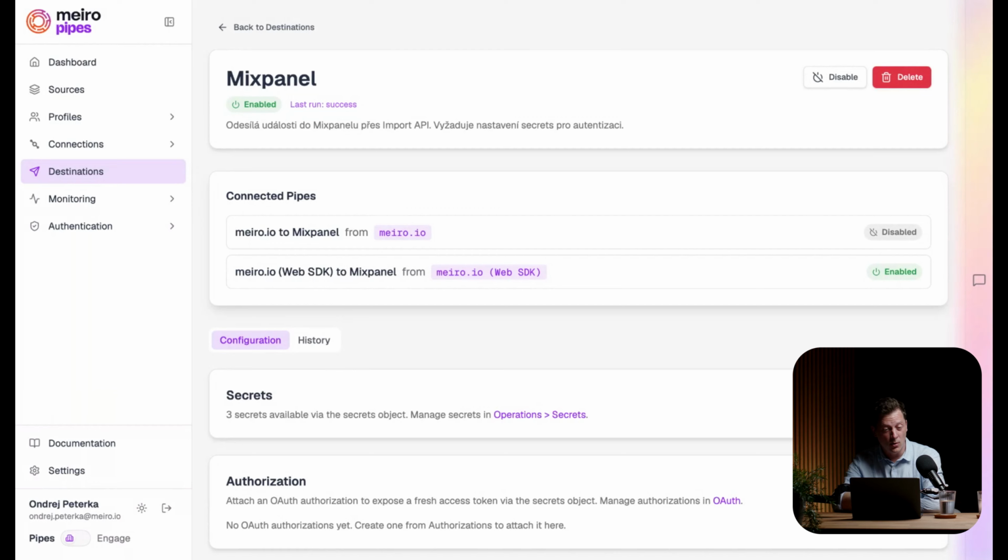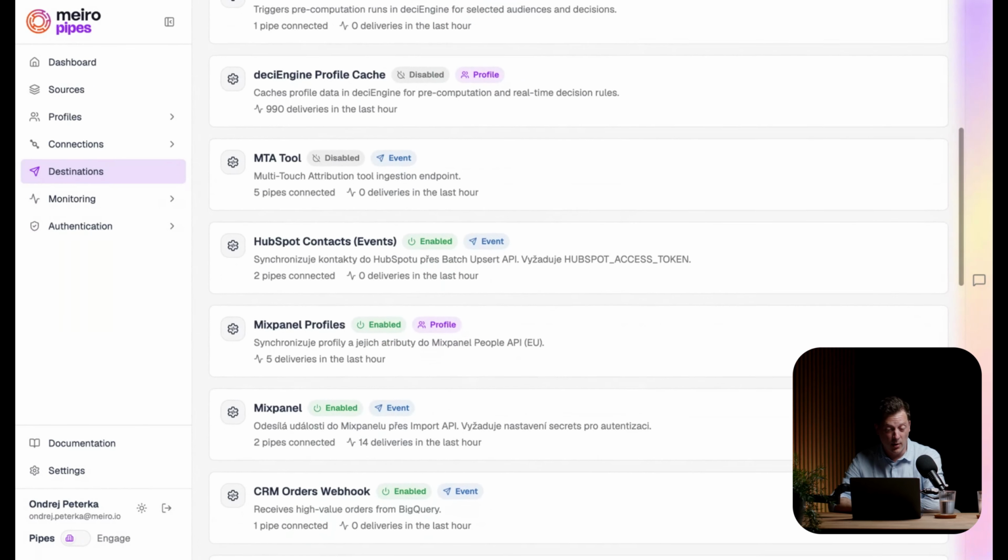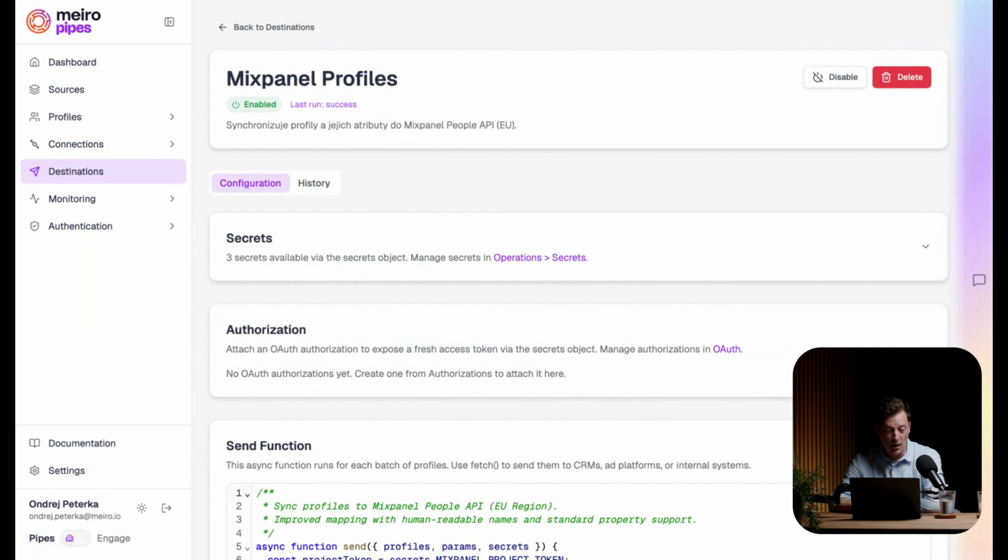But I can also use the other type of sync, which is the profile sync. In this case, I will use the Mixpanel profile destination, and I will send all the data that we have. Now, imagine somebody is browsing through our website and they tap on the forms, they interact with a couple of forms, but eventually they manage to send out one of these forms. So with the last event, we get the property email, and I can use this property for that particular profile from this on. So I can send it to Mixpanel, it stitches everything together, and then going forward, I will see in Mixpanel this particular user with its proper email.